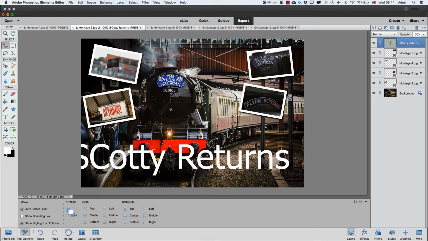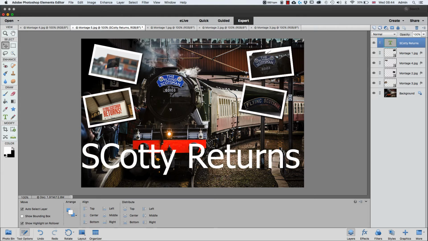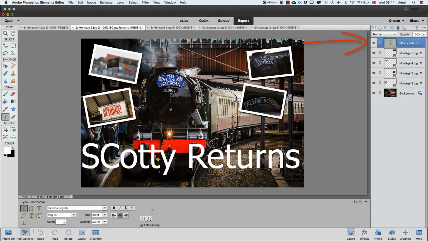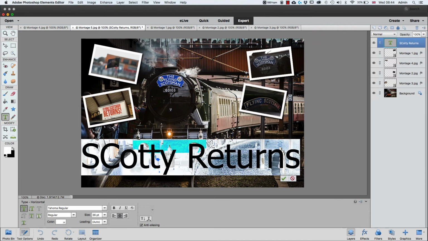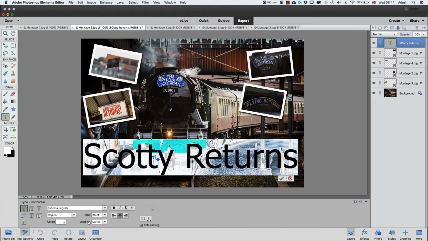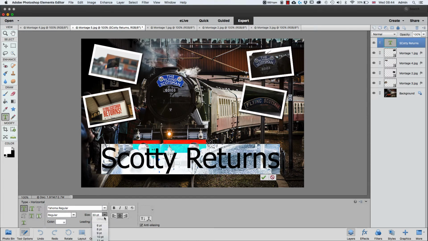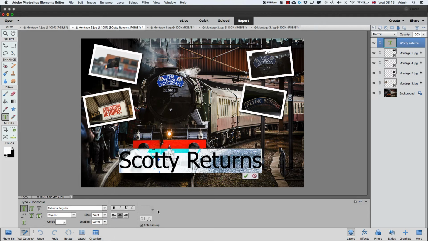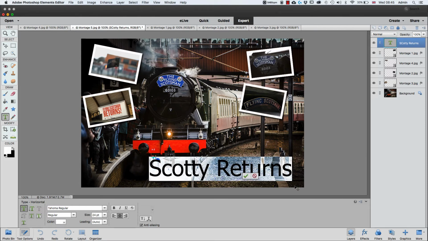Oh well, I've got a big C, never mind, we'll change that in a minute, but it's a bit big anyway, so I need to select all that text again so I can change the size and the font. And a quick way to do that is to double click the T in the layers panel. Here we've got the little icon. If I double click that, it brings up the text, and I want to change that to a small c, and I want to make it a little bit smaller. So again, I'll just swipe over it and we'll try, let's say, a 30. Still a bit big. Let's try a 24. I think we're getting there. I've still got the move tool, so I can move it into position somewhere like that.